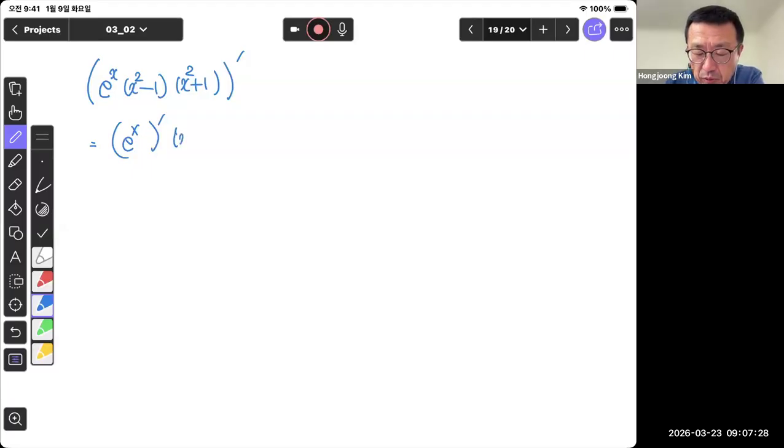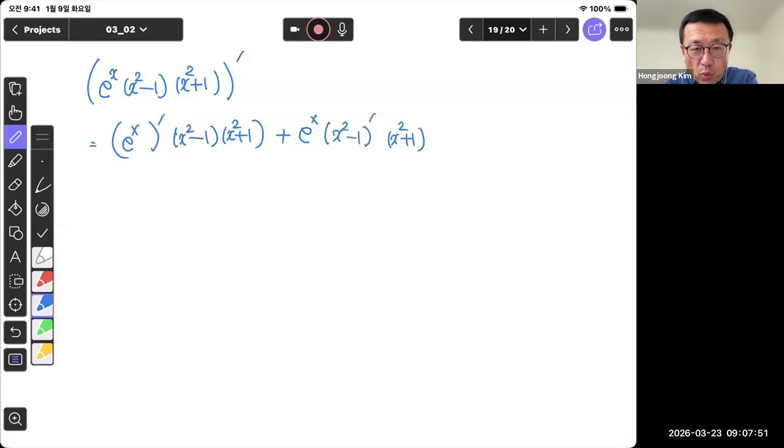So you put x squared minus 1 times x squared plus 1 unchanged. And then what is the next term? e to the x times x squared plus 1. So you do not touch e to the x or x squared plus 1. You just differentiate the middle one. So if you differentiate x squared minus 1, you multiply that derivative with the other functions. And then we have one more term, x squared plus 1.